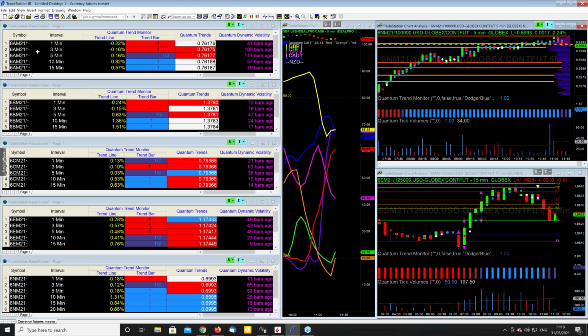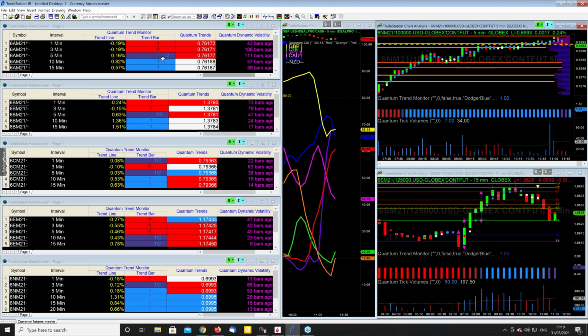So down the left here, I've basically got the currency futures, if you like. This is the futures matrix. So I've got the 6A, which is the Aussie dollar, 6B, which is cable, 6C, which is CAD dollar, so it's the inverse on futures. So they're all pointing in the same direction. In other words, this is Euro dollar, the 6E, this is New Zealand dollar, which is the 6N, and this is the Swiss dollar, not the dollar Swiss. So again, it's the inverse of the spot markets, because everything in futures is traded against the dollar as the counter currency. Other than that, it works in exactly the same way.